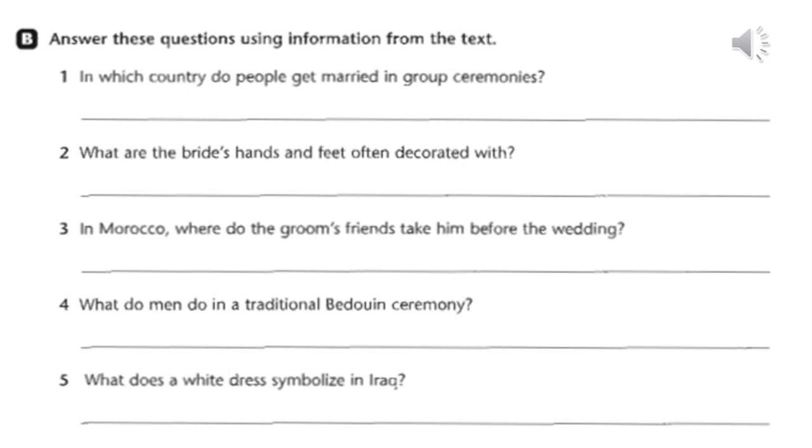In which country? Number two, what are the bride's hands and feet often decorated with? The bride's hands and feet, اللي هي أقدام وأيدي العروس يتم تزيينها، decorated بمعنى تزيين. تتزين بماذا؟ Number three, in Morocco, where do the groom's friends take him before the wedding? The groom's friends اللي هي أصدقاء العريس يأخذونه إلى مكان ما قبل الزفاف.